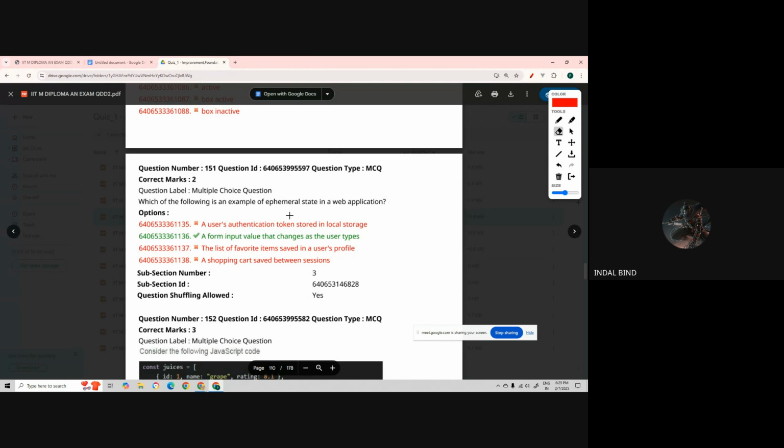The list of favorite items saved is stored somewhere; it is not unsaved. So the list of favorite items is not an example of ephemeral state. Okay, so it gets stored in the database, I mean, under the profile. Yeah, somewhere it is stored. It doesn't matter whether it's a database or anywhere else. It will not change, unless the user updates or deletes, removes the item.